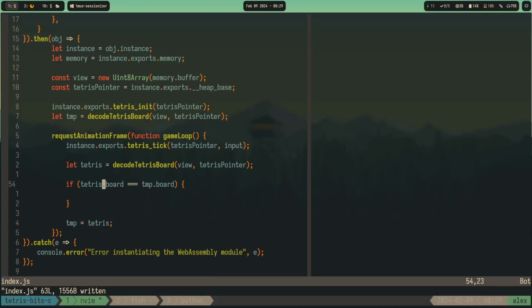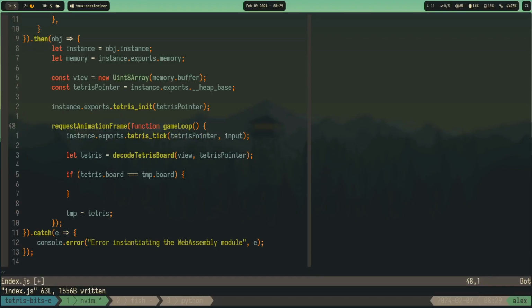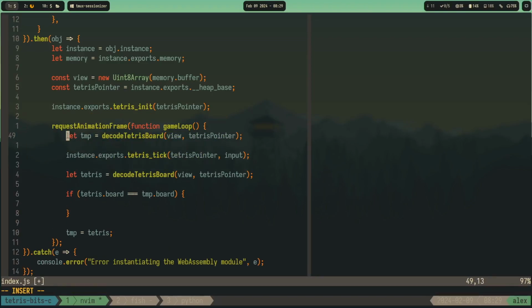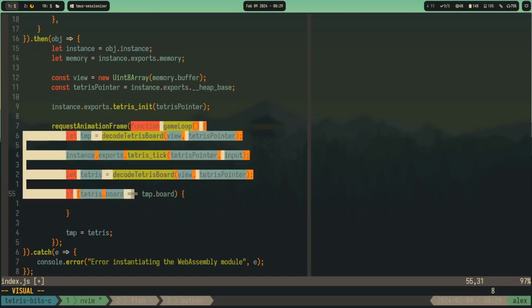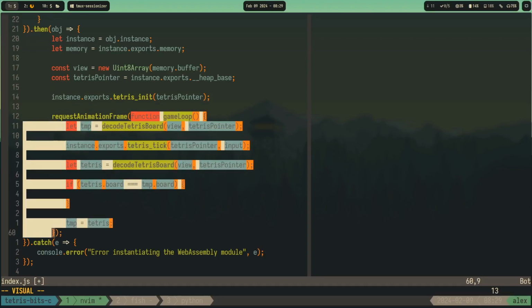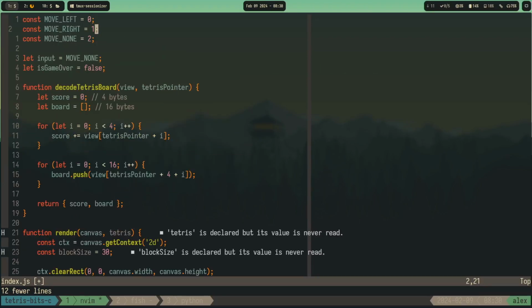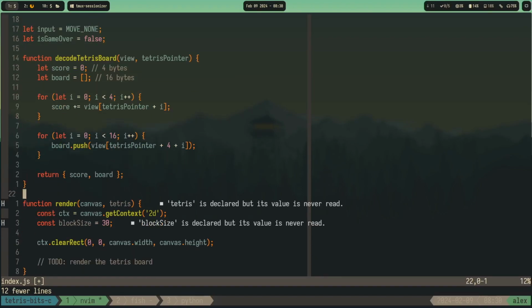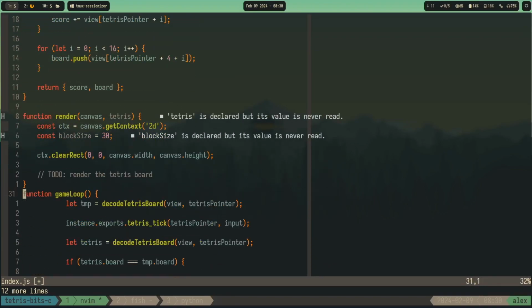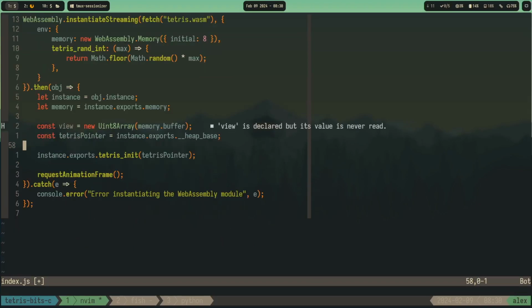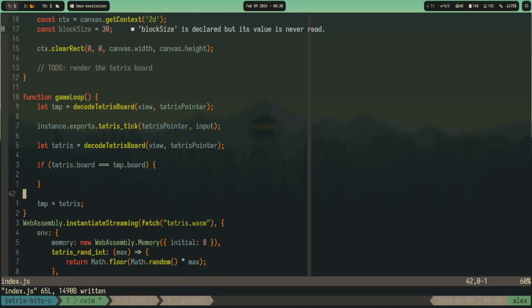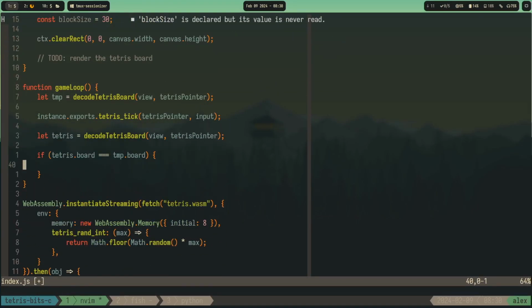Oh yeah, this should more or less be a function outside of here. So let's put game loop here, and this should call to game loop. Right. Okay, and that's not important. So yeah, it should be outside.